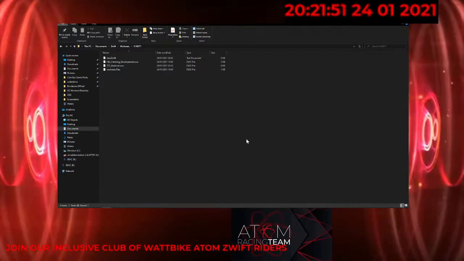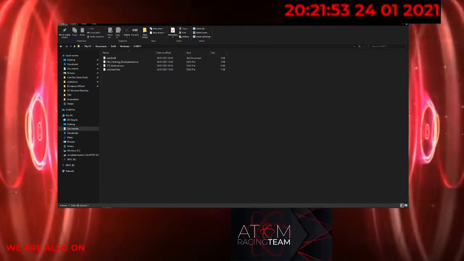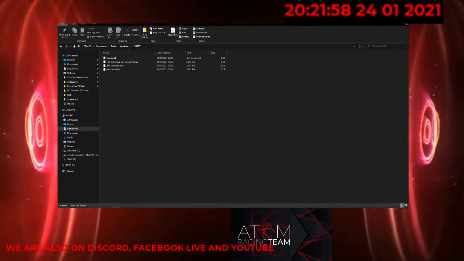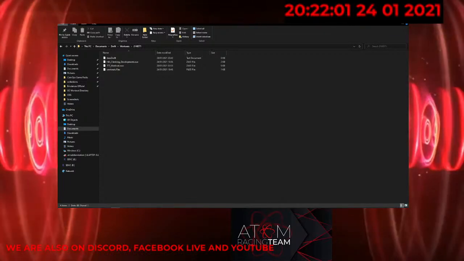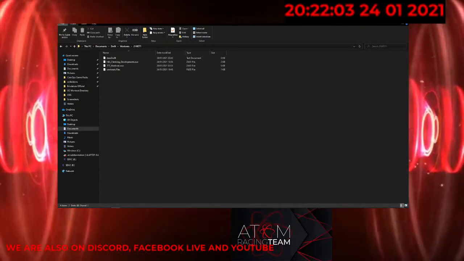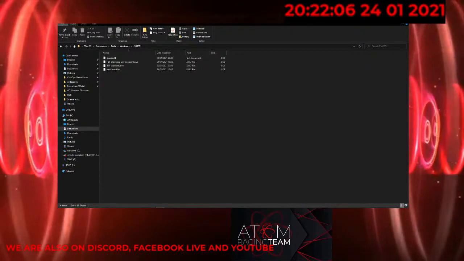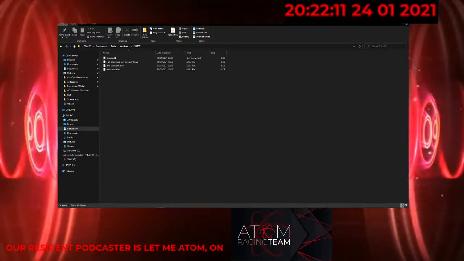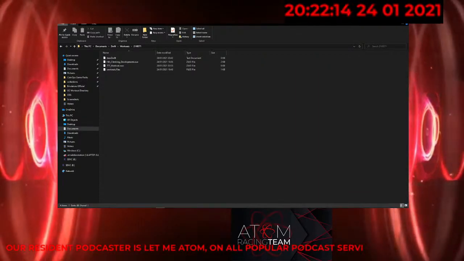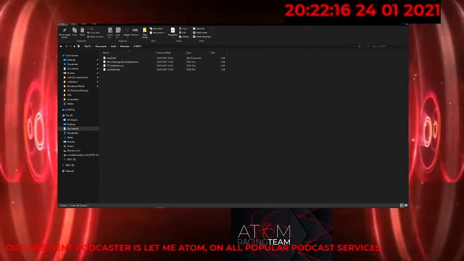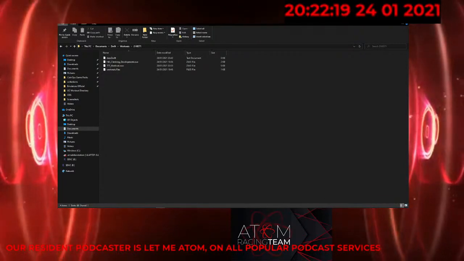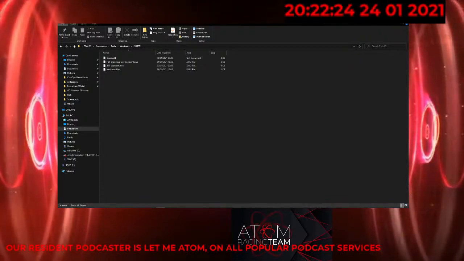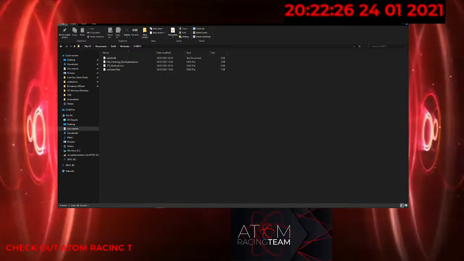Okay, so now you've done that, then what? Well, this is where this might take slightly longer, and I'll have to explain it as this thing's loading up, because I'm just loading up Zwift. Okay, I'm just booting into Zwift now. I don't know why, but it seems to take longer to sign in on a PC, which should be fairly quick, than it does on an iPad or Apple TV.